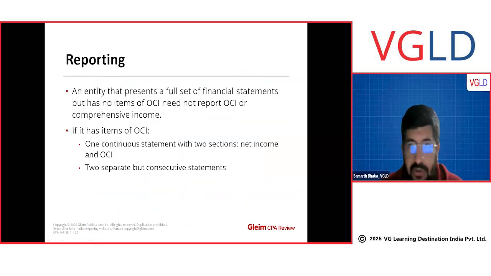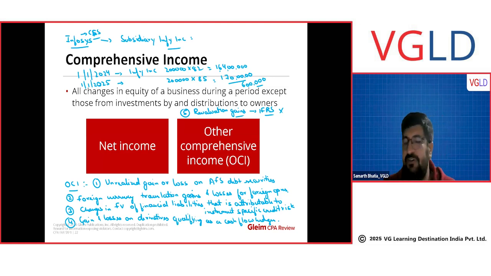Okay. So now this is very important. Mainly from an examination point of view, this is not important at all, because nobody will be asking you what four items will be part of OCI. You should just have an idea about these items, that's it: where it comes, whether it is part of OCI or part of the income statement. You just need this idea, that's more than enough. Nobody will be asking you to make a calculation for this.